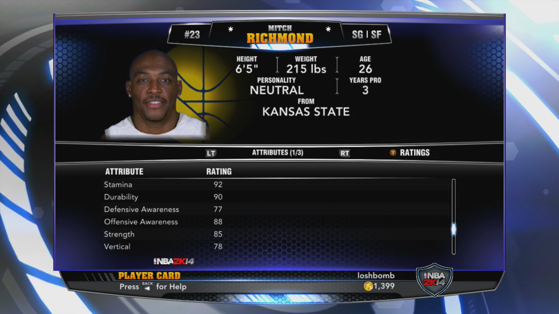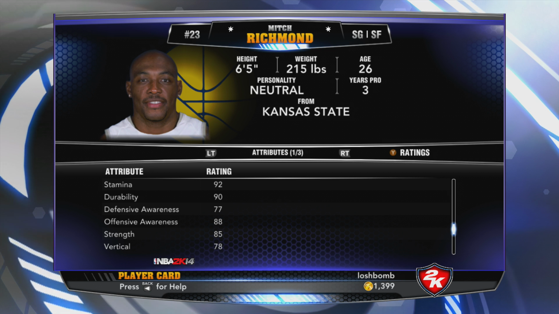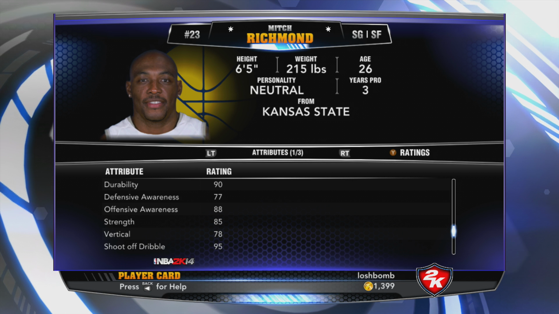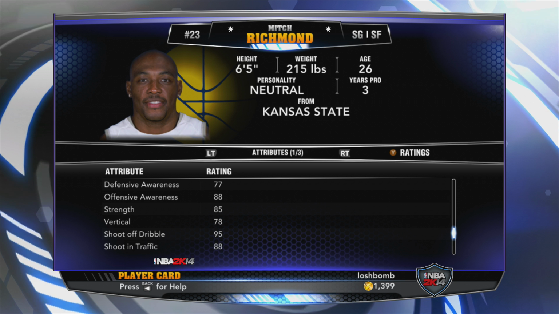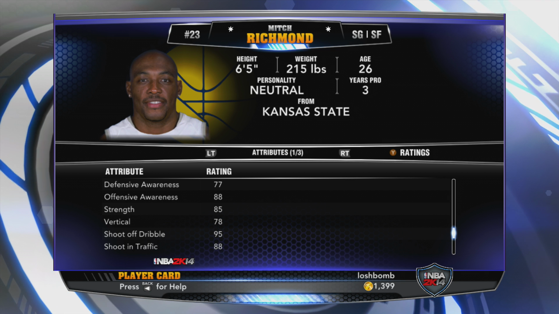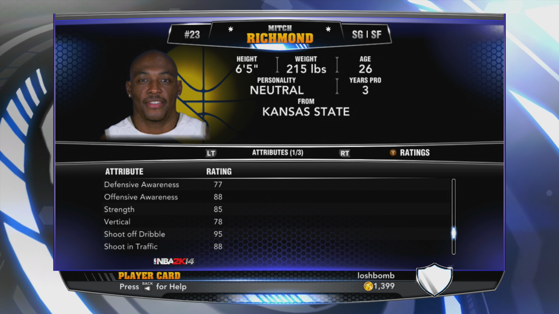Vertical 78, that's actually kind of high. 85 strength, that's huge for a guard. Shoot-off-dribble 95, shoot in traffic 88. I mean, enough said.